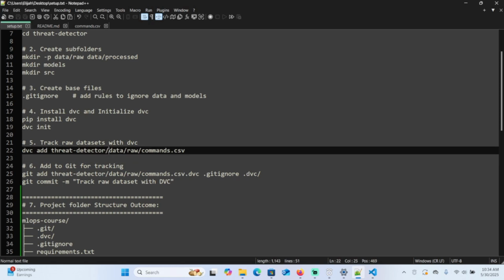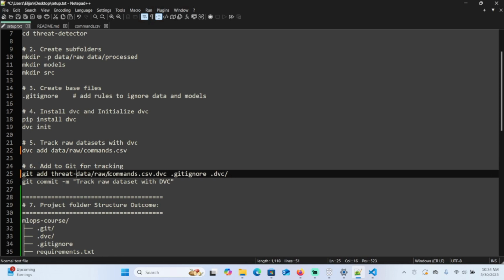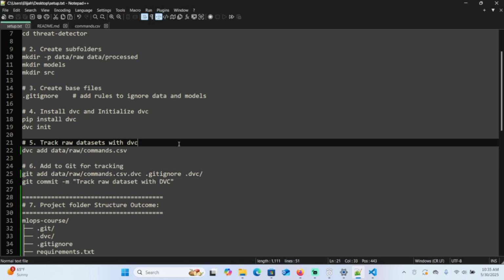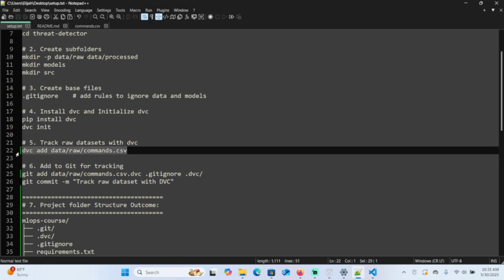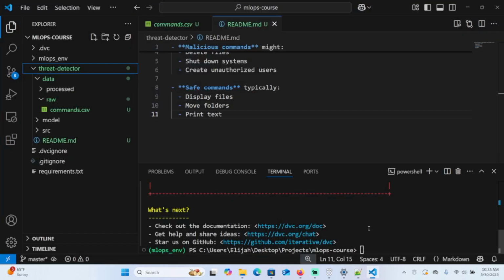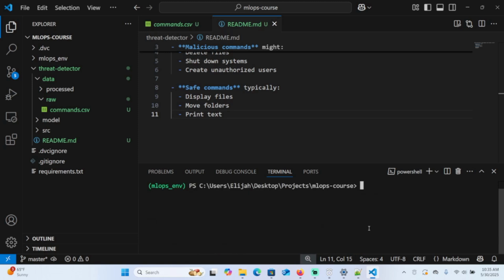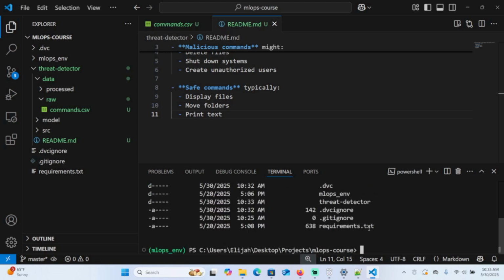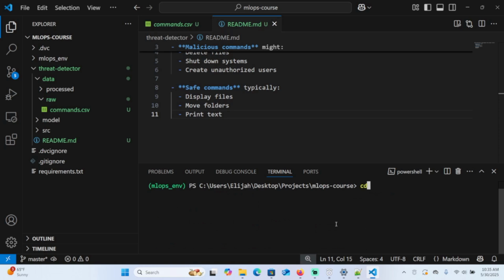But actually what I want to do is, let's remove this, because we're gonna be inside our threat detector project folder. Let's save that. Okay, here's what we're gonna do now. We're gonna now run this command. Go ahead and copy it. Let's go to VS Code. Let's just do clear here, so we have a clean terminal. Let's go to our folder, threat detector, hit enter. So we're gonna run this command now.